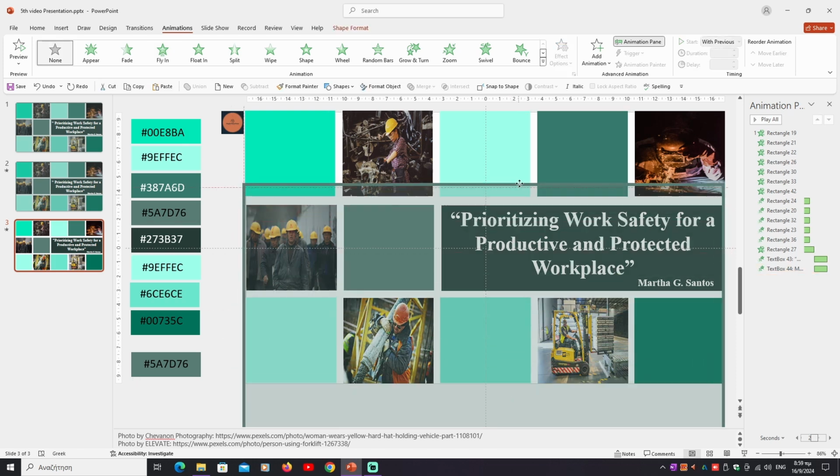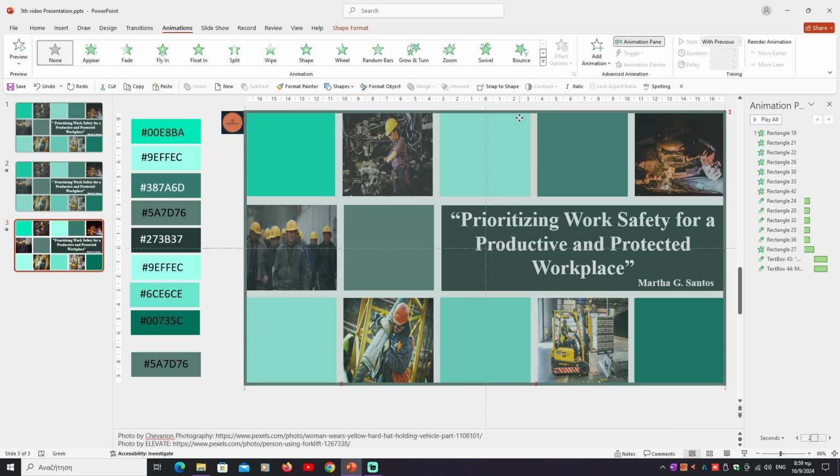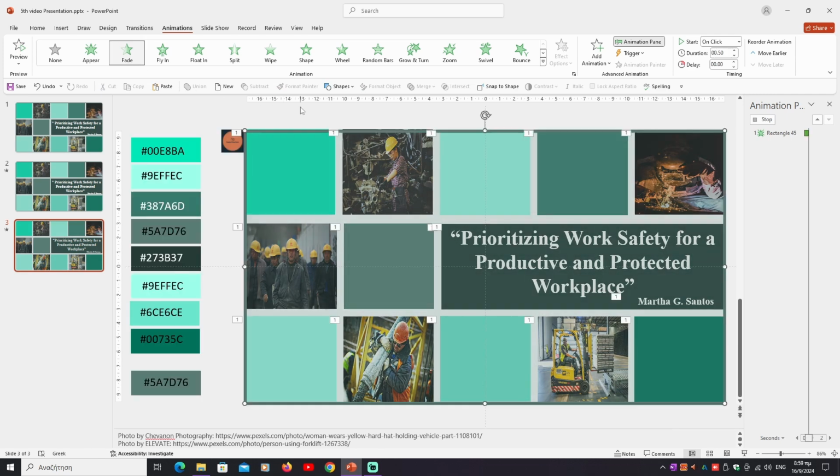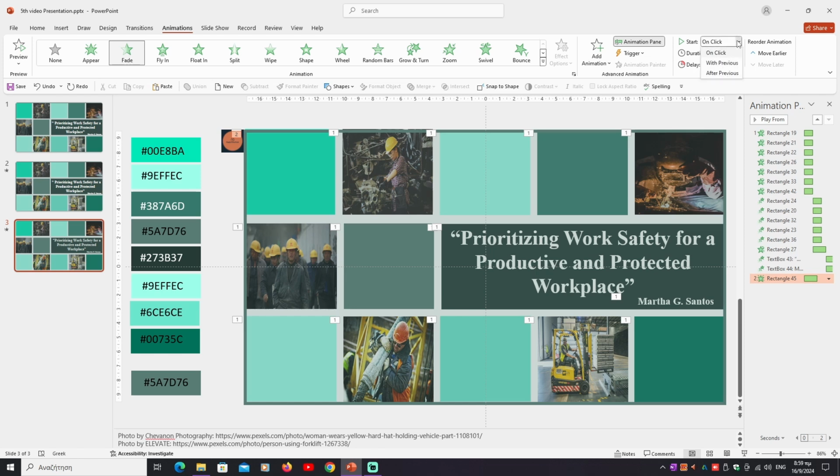And the last, we go to the large rectangle, entrance fade, duration 1.5, start after previous.